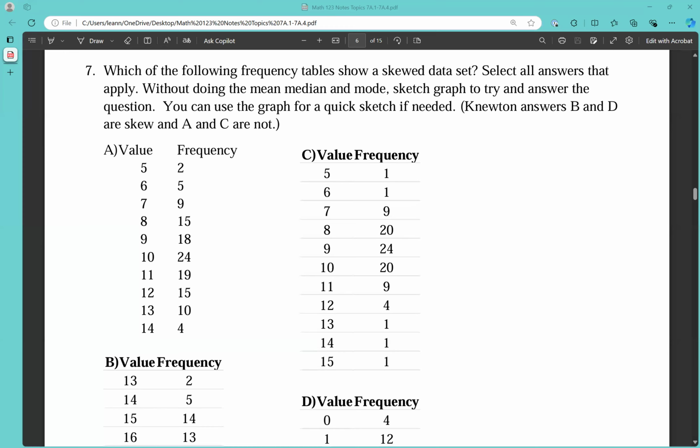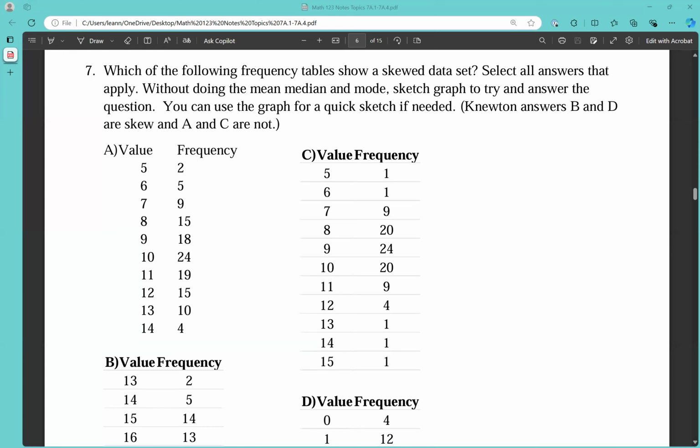So notice nobody scored a 3 on the quiz. 2 people scored a 4. 3 people scored a 5. 2 people scored a 6. 4 people scored a 7. And 16 people made a perfect score of 8 out of 8. Okay, so how many times does the data value 7 show up? That's just its frequency. So how many is frequency? Okay, so there were 4 students who had a 7 on their test.